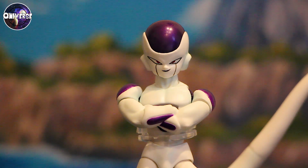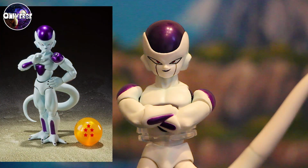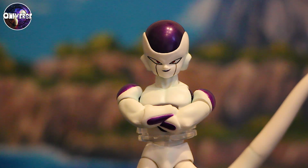Now, I know that there's already an even newer version of this figure, where they basically just took this with a different color pattern to make them even more anime accurate. I know it's out there. I'm not gonna get it because it's a different color variant, but if they ever do redo it again, I don't know why they would, but if they do, I'll happily get the 3.0 and take a closer look at it.